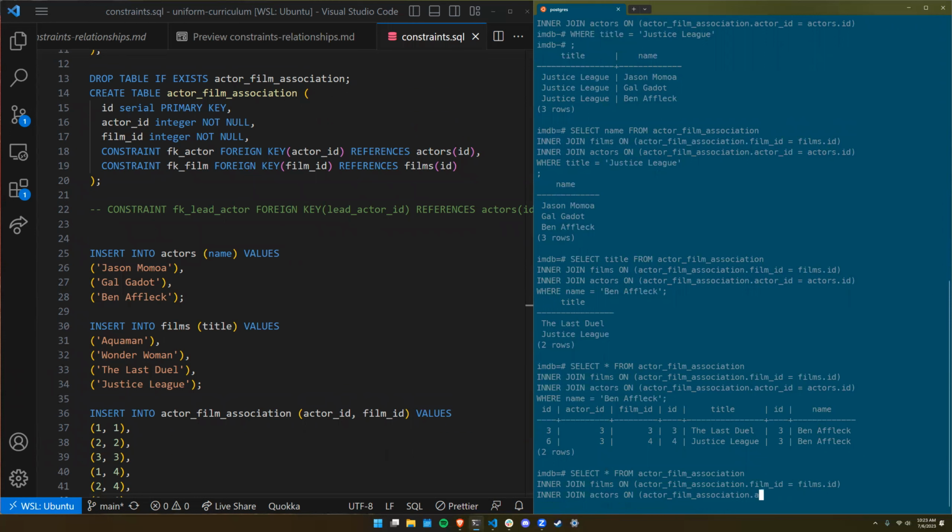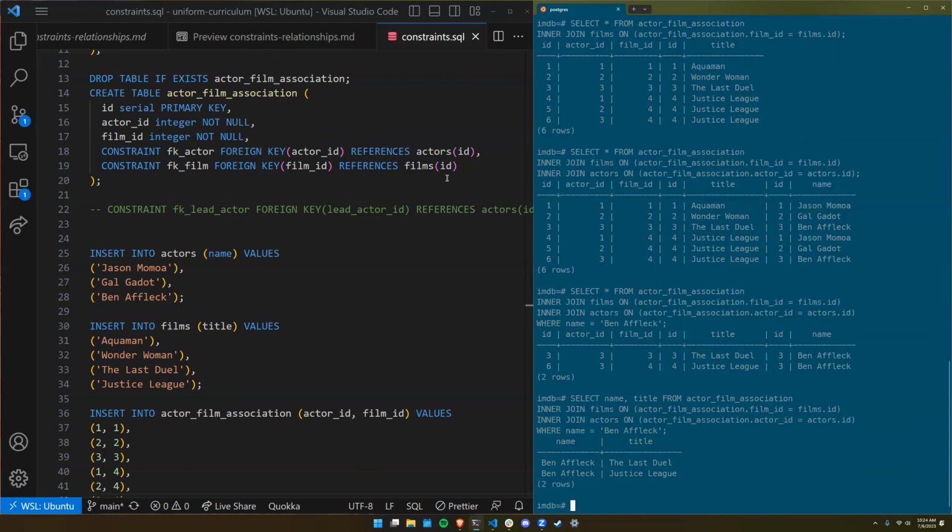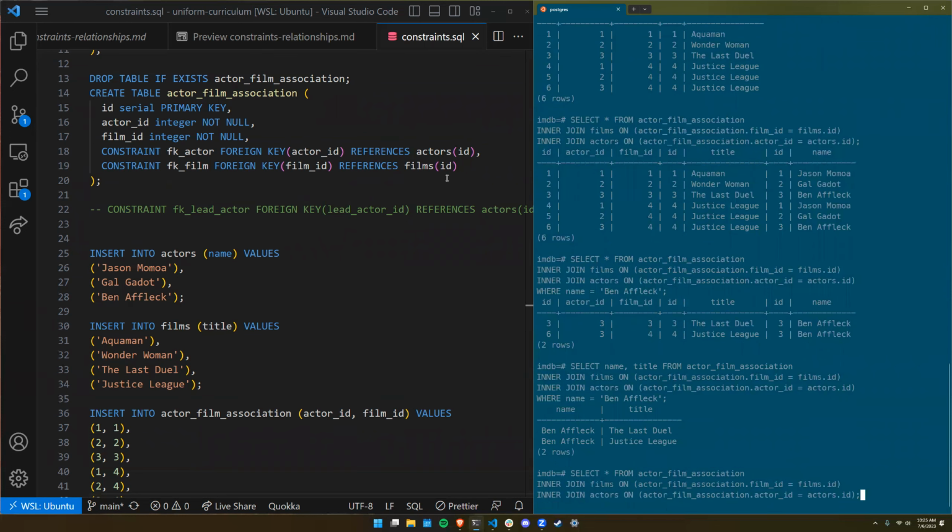I have a quick question about the inner join too. When you use inner join, is this actually changing the table that you're comparing it with, or is that just a temporary thing? Yeah, great question. It is not changing the underlying table, it's temporary. Every time you run one of these, even just select star from Film Association, that's taking everything from that real table and creating a new table based on what you say.